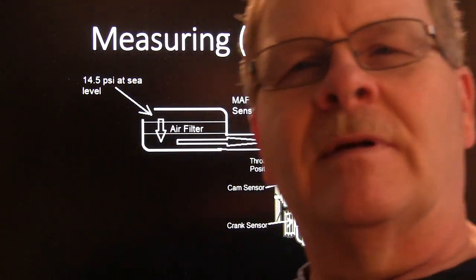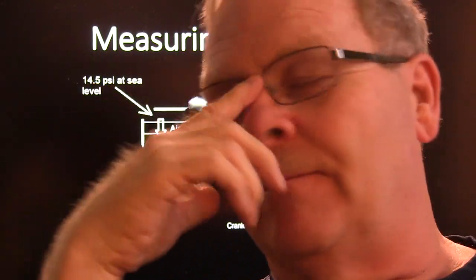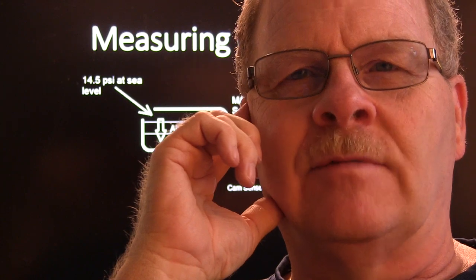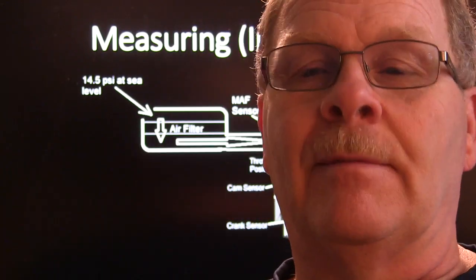Any little spider that builds a web in there or anything like that deflects that flow of air. It's pretty amazing. When I was teaching, a lot of these mass airflows have a screen that the air has to go through before it goes through the mass airflow sensor. One time this guy came to the Ford place, and he said there was a problem with his Explorer where sometimes it would labor, knock and ping and not have good power, but he switched it off and restarted it and it'd be just fine, and it might do it and it might not.